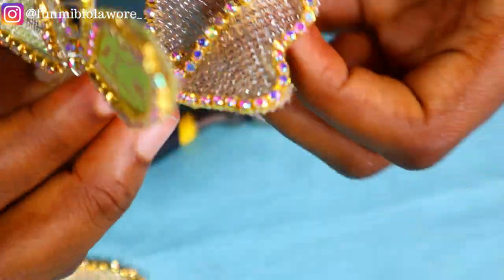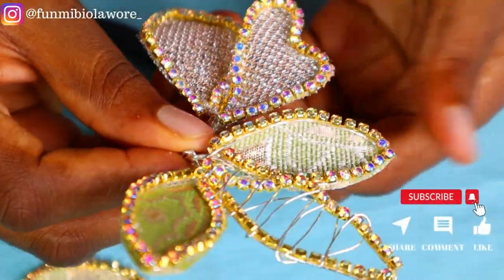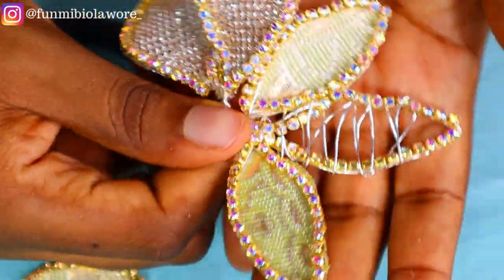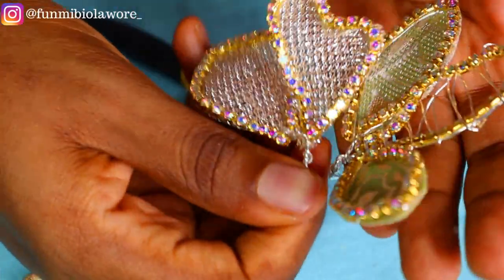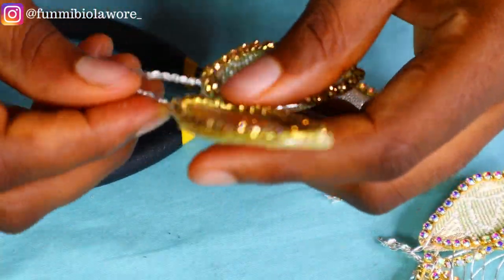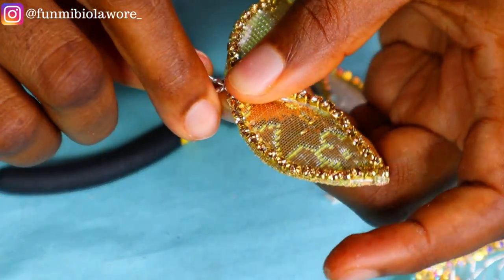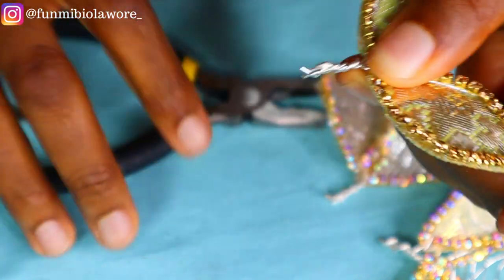We've also worked on this net one. I believe that tutorial is on the channel already, how to use nets to create 3D appliques. You can just stack them on each other in a very aesthetically pleasing way. Imagine placing this on an outfit and just layering it on each other. And I've shared a different video where I showed how you can sew 3D appliques with this type of stem onto fabric. I'll do my best to link that video on the screen. I hope it's already on the channel.